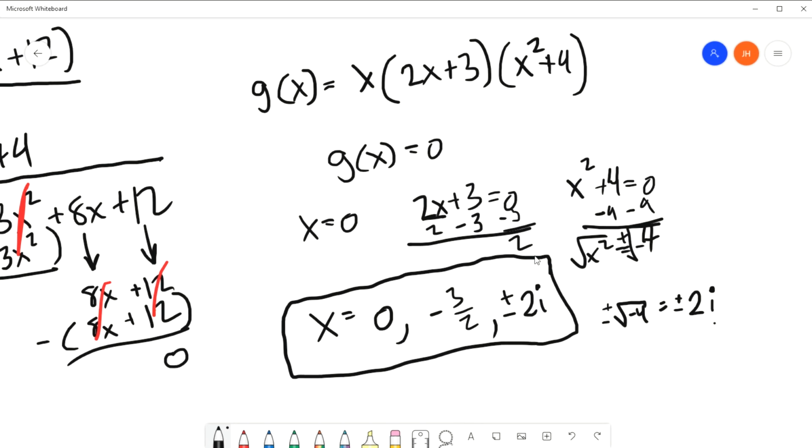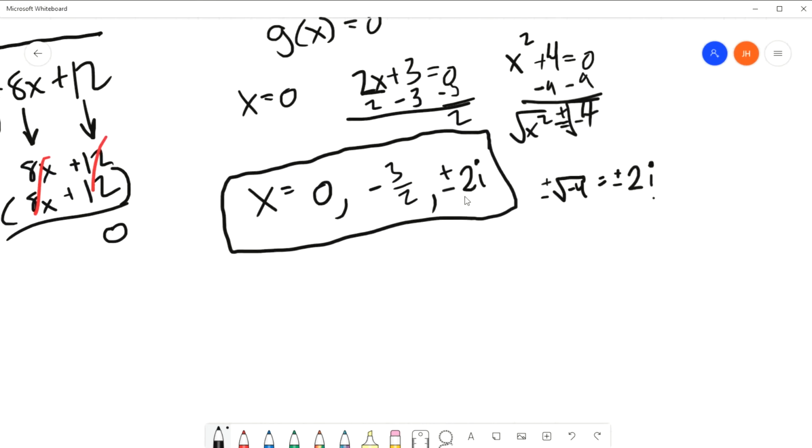So interestingly enough, y'all, if you get a complex 0, like this, what happens is that there's no 2i on the x-axis. Like when I'm sketching this graph, there is no 2i. So it would cross the x-axis at 0. It would cross the x-axis at negative 3/2, and those would be the only points of intersection with the x-axis.